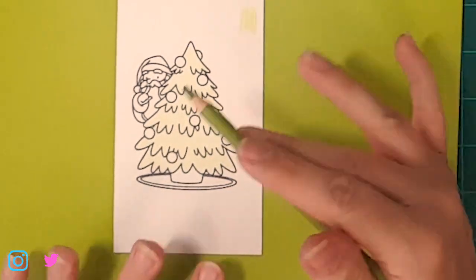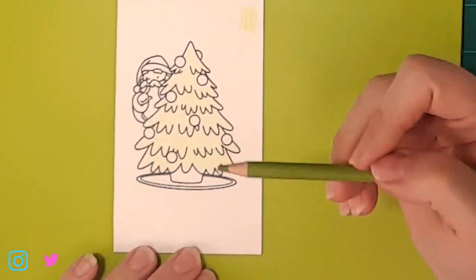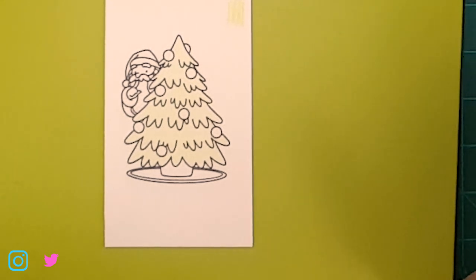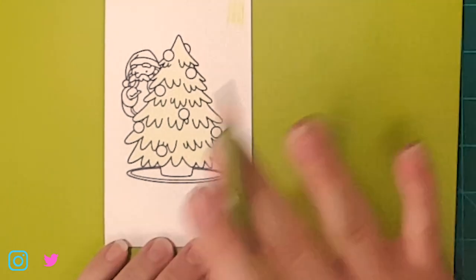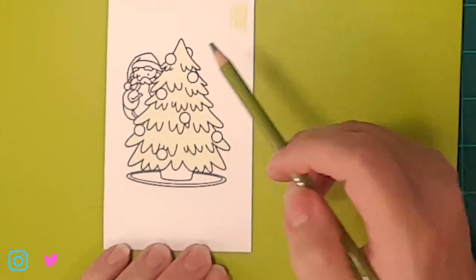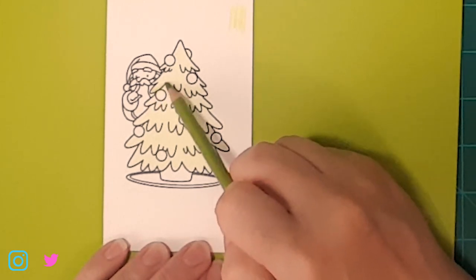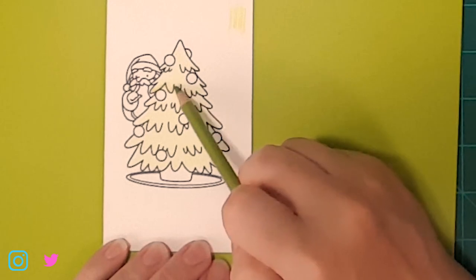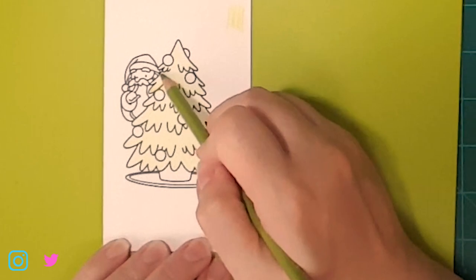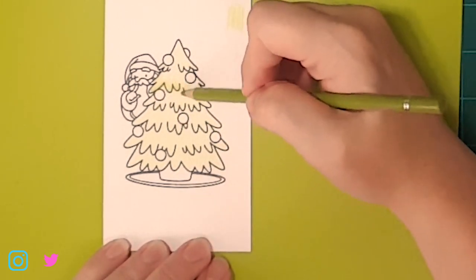Okay, now I'm going to add maybe a little bit deeper color. And once again, I'm going to reiterate this: it's a practice that takes some time and some patience. It's all about layering the color on there. If you're a little light-handed, it gives you a lot more freedom to do what you want. You haven't got everything committed like you do if you've pushed too hard. It also makes it so that if you don't like something you've done, it's a little easier to go in and correct it.